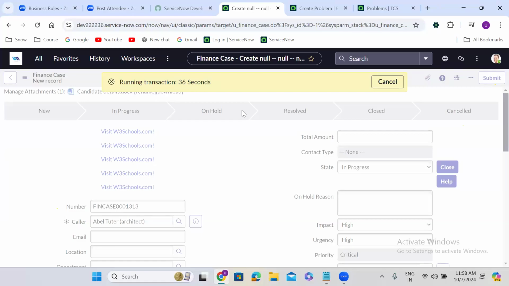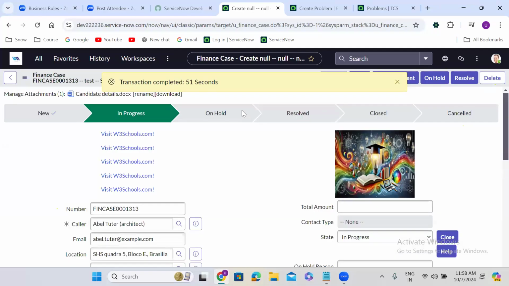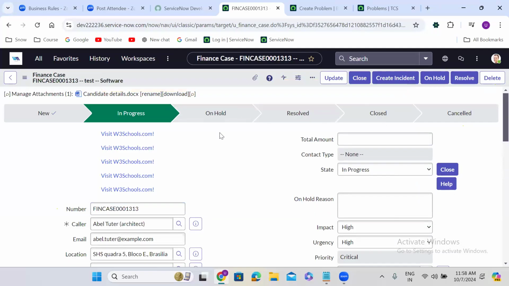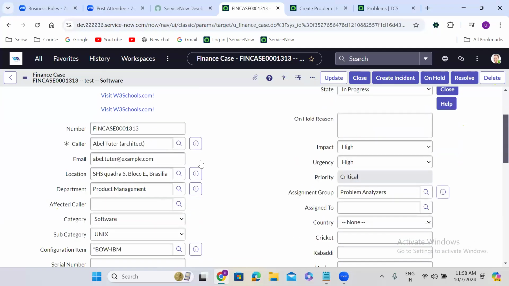It will wait for the script execution in the backend. That is why it is taking some time. You understand, but employees don't understand. Employees see that this is an issue. They will keep coming to you. Okay. Now the script execution is completed and form control is given back to you now.